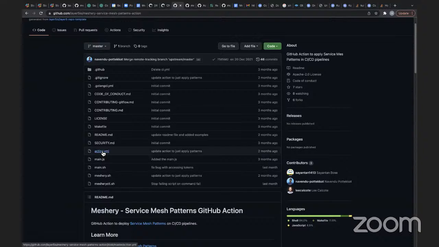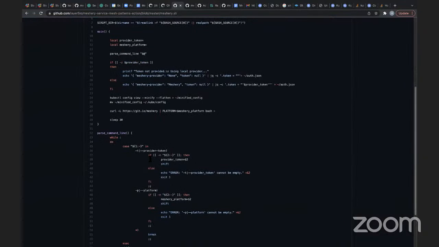So this action.yaml is what this looks for, and accordingly it's a little complex action, but otherwise it's simply that action calls main.js. Main.js spins up a child process which runs main.sh, right? Main.sh does all your setup tasks. Then Meshery.sh does all the setting up of Kubernetes and setting up of Meshery and all those tasks. I'll show this one to you.